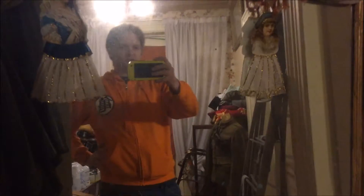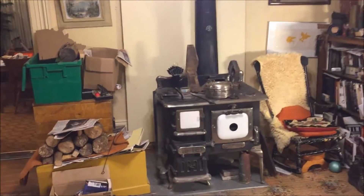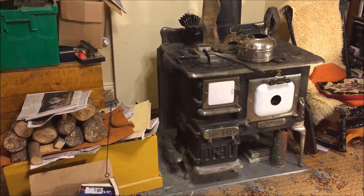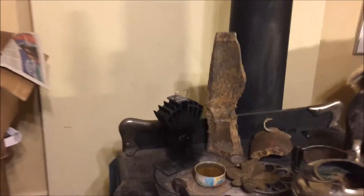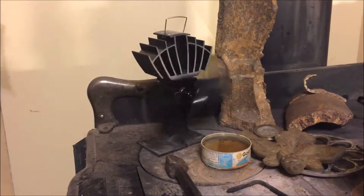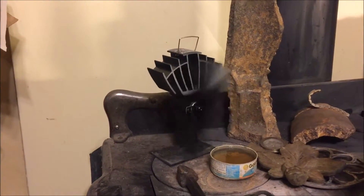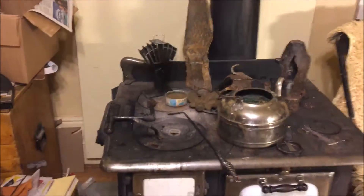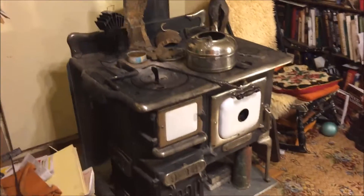We keep the house warm with — check it out — this awesome retro wave from the past: a coal and wood burning fireplace. We've got a little fan up here, a DC motor running off a thermocouple, and right in front of it we got a little tin of water. We like to put water in there to provide some honest humidity to the house.